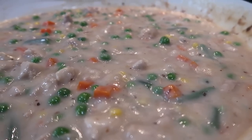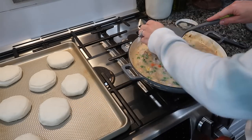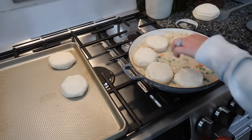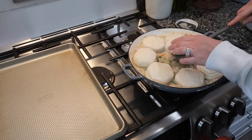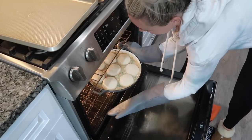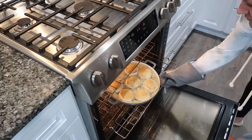Once our filling has a nice little bubble to it and it is ready to go, we're gonna take those biscuits that are just about done, and I'm gonna pop them on top. You're also going to raise the heat on your oven to about 400 degrees and pop those biscuits in there with your mixture and just keep an eye on them until they look like this.